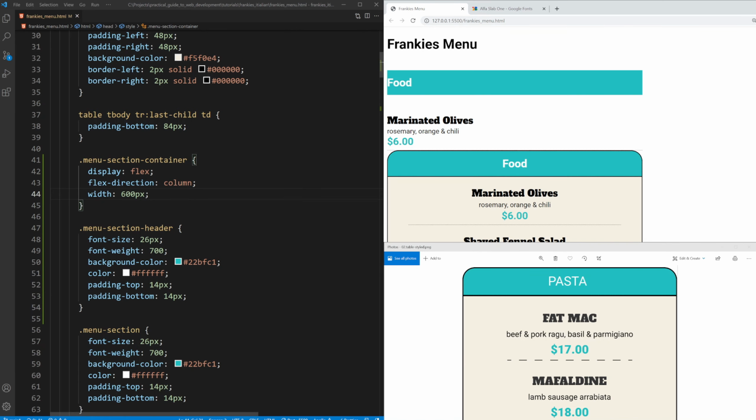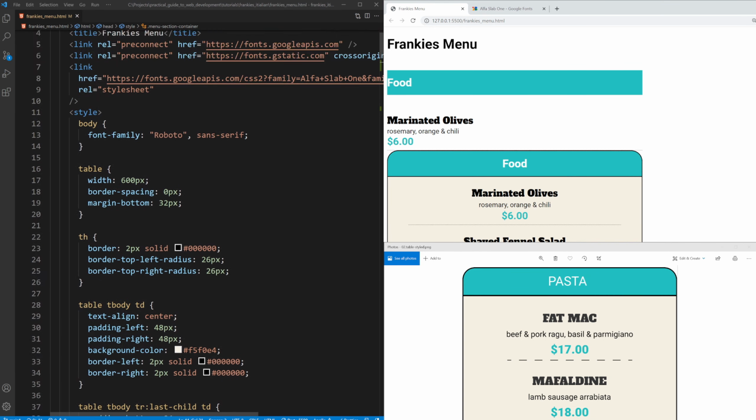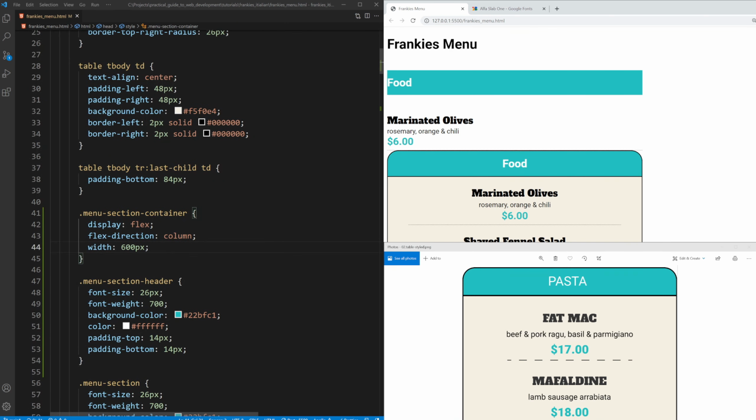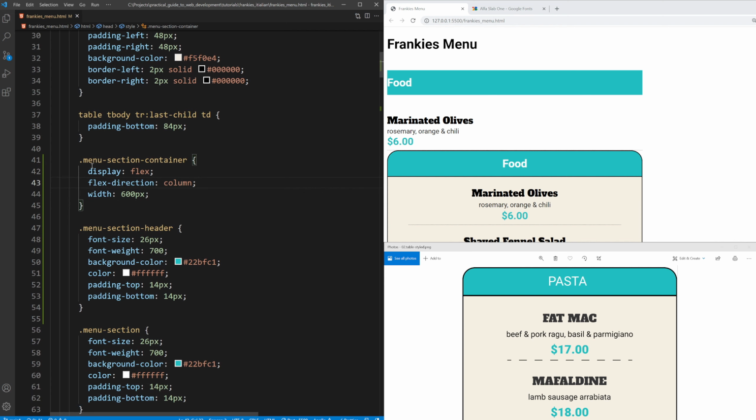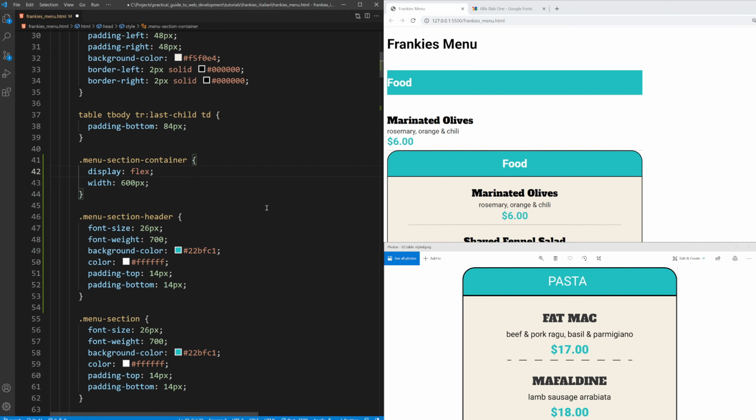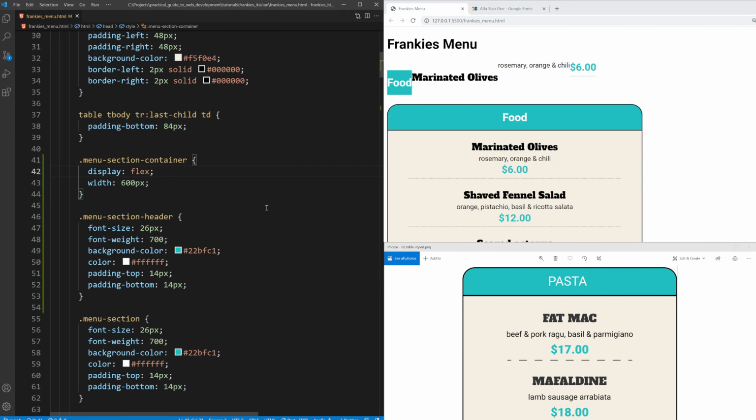Okay, wait, before we get there, let me explain what display flex does. As soon as you set display flex, you need to set the flex direction. By default, the flex direction is row, which then ends up rendering columns inside the row. So that might sound the reverse. I'm setting it as a row, but columns appear. So let's undo this.